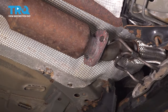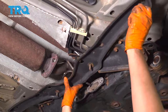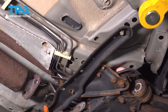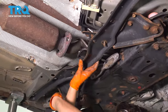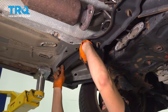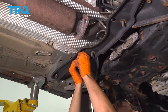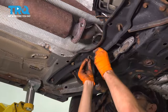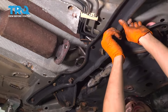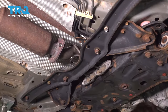Okay, perfect. Let's put on this brace. I'm gonna start my bolts on this side. Start another one over here. And with these two, it'll stay in by itself. Then you can start in all the other ones. Two nuts up here in the middle. Go ahead and tighten all of those.